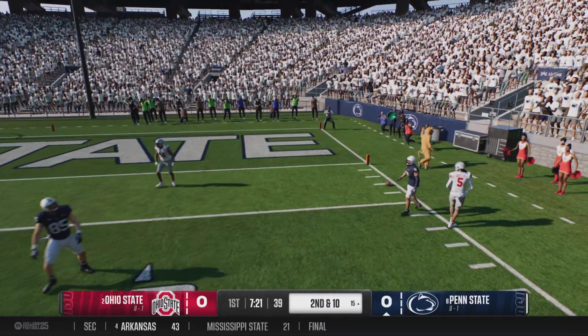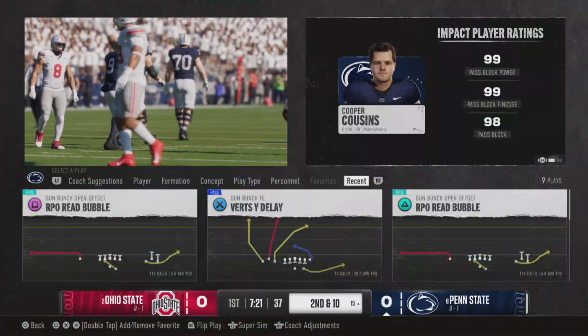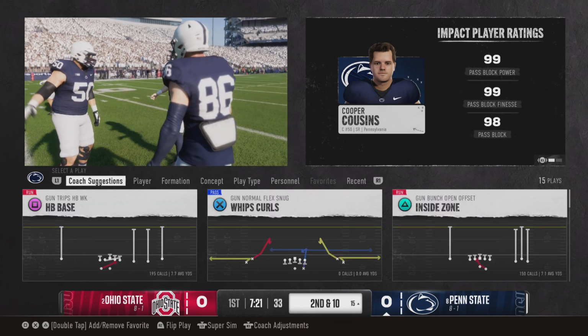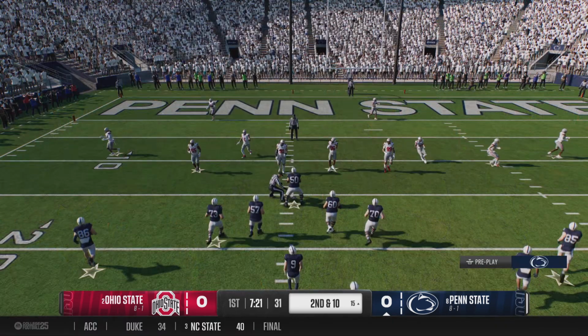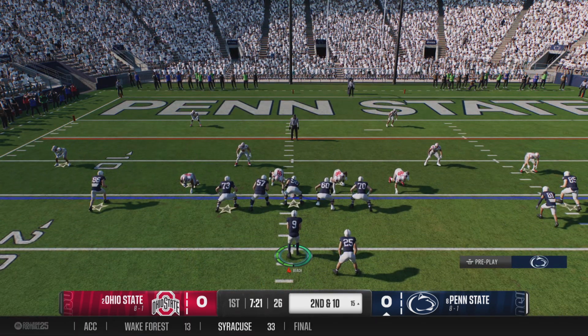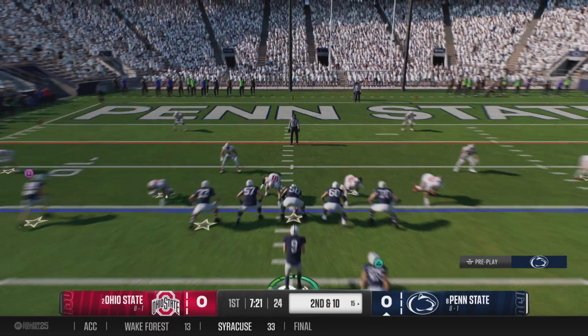But they don't make the connection. That one is incomplete. I'm not sure the quarterback makes the right decision on this one. I think if he'd do it over again, he would have found a different target downfield, but he made his decision. That one's incomplete. Second down coming up.